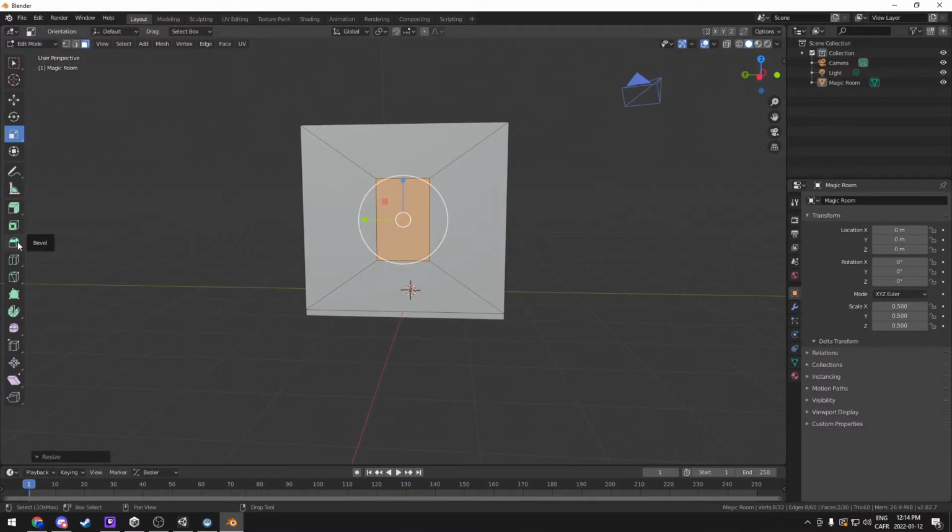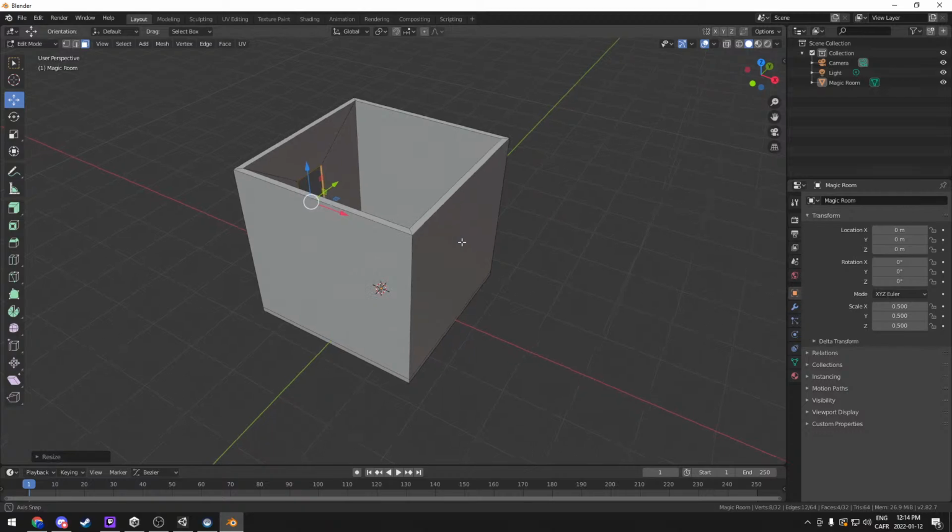And now we're going to bridge them. Bridge, bevel, inset, extrude, loop cut, bevel, edge, smooth, spin, poly, knife, right click, bridge, here we go. That's what I wanted.